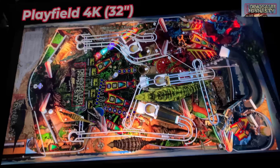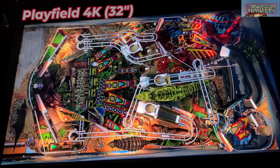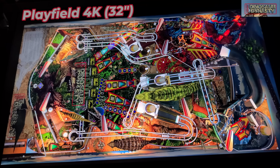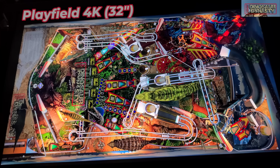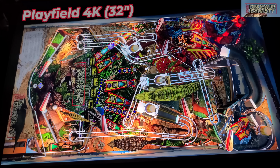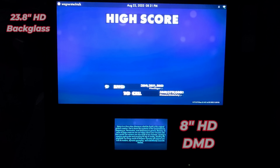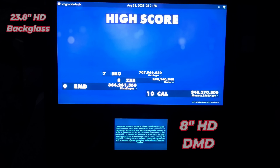I prefer this slightly angled view to demonstrate the playfield, as it allows you to see more of the table and the ball animations. The colors and brightness levels look sharp. We'll take a look at some close-ups of the display to demonstrate the differences between 4K and HD in just a moment. When it comes to the 2 backbox displays, the back glass itself is a 23.8-inch HD display.